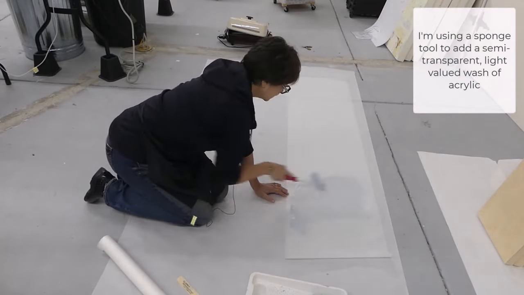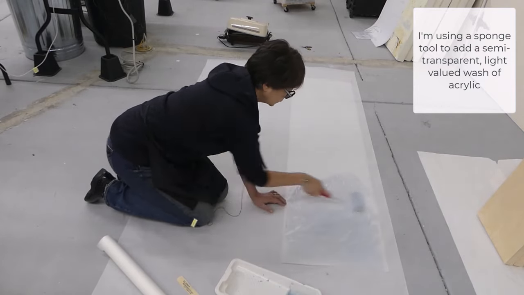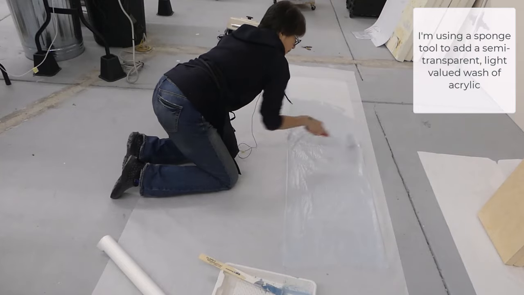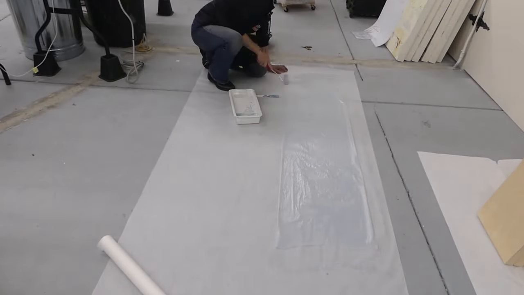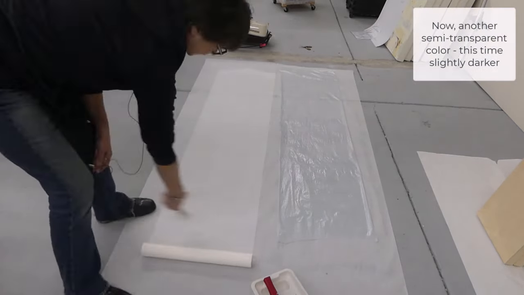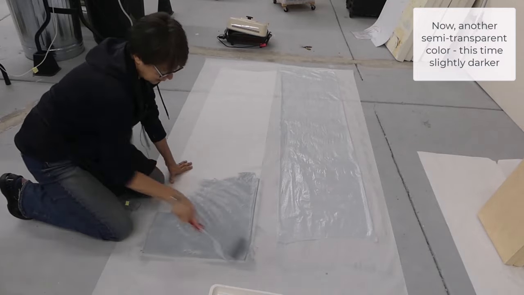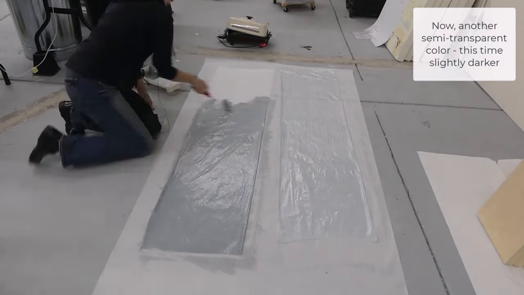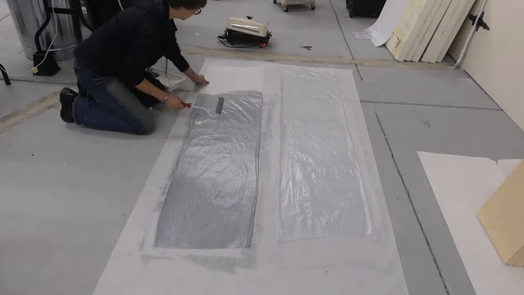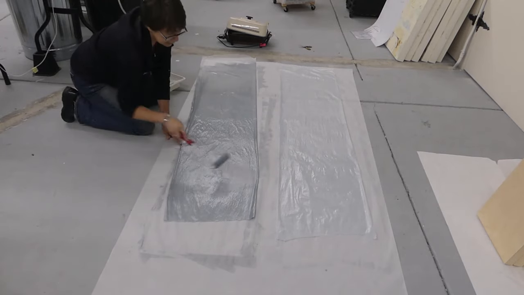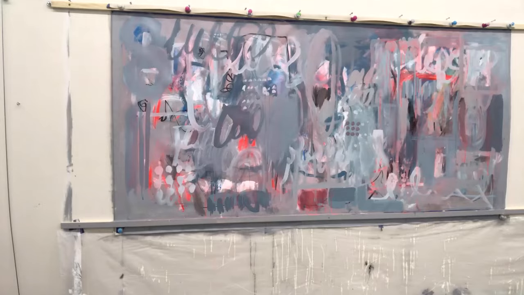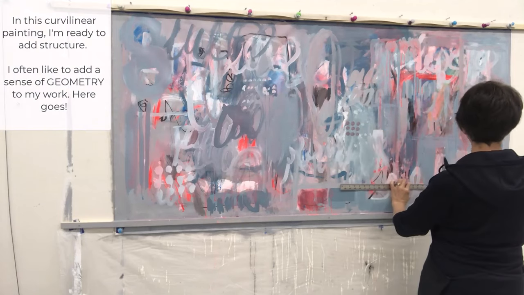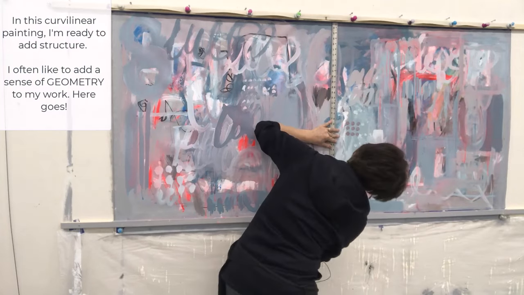Everything is a process here and I'm using a sponge tool to add a semi-transparent, light-bellied wash of acrylic. I'm on the floor with my tracing paper, which is super thin, laying on top of this acrylic release paper. My hope is that when this dries, I can cut out shapes and collage them onto the painting. The reason I'm using the sponge roller is so that I'll have a very even layer of paint, with no brush marks or any type of marks at all. The whole point is to get a really almost glaze-like surface that I can cut out these pieces and apply to this painting.